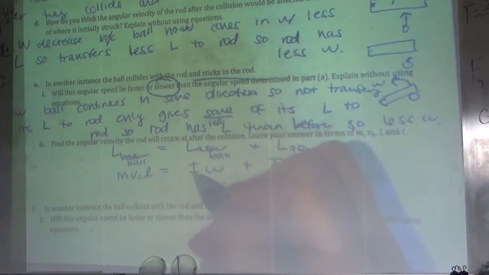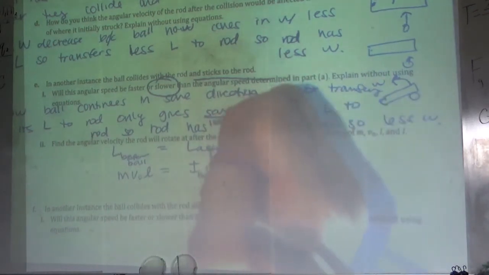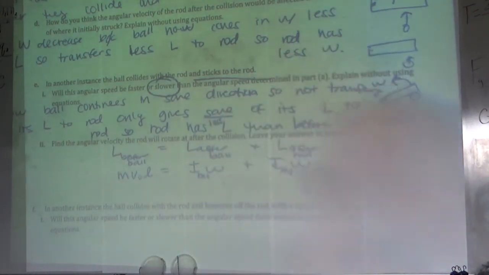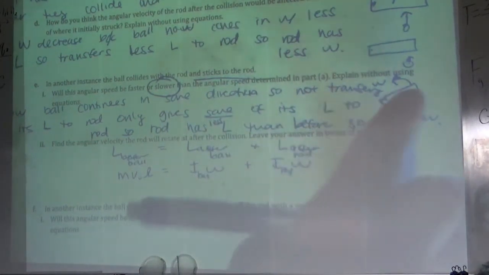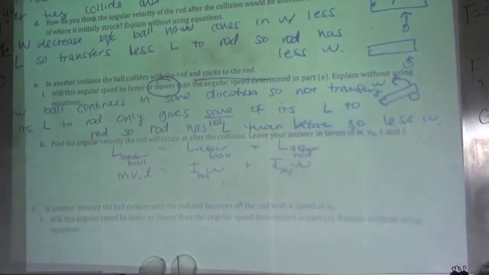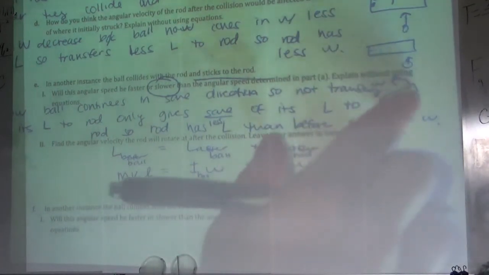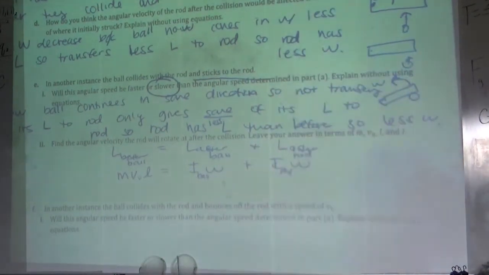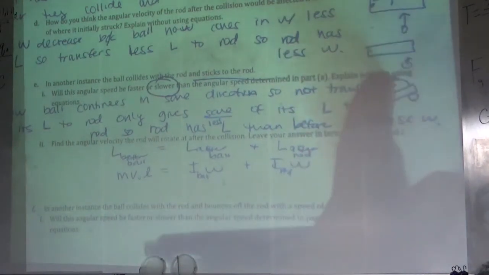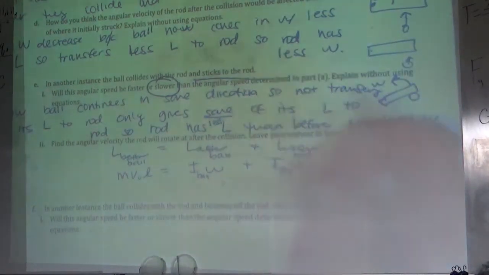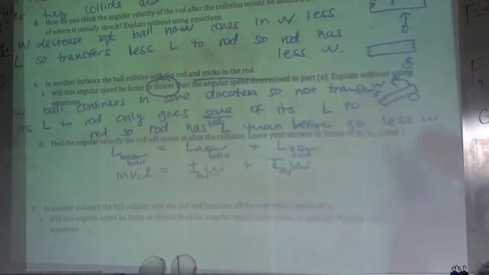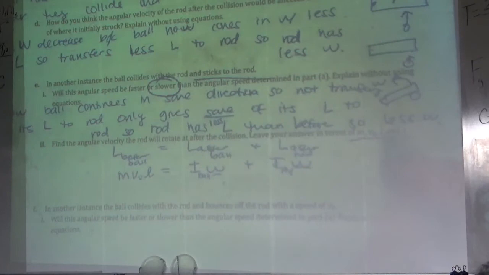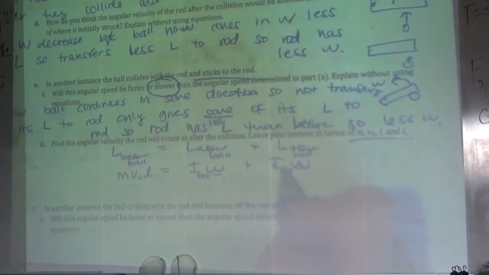Now, I want to make sure I use the I of the ball here, and I use I of the rod here. I don't need to call it omega of the ball and omega of the rod, because if they're stuck together, they're going to have the exact same omega, because they're literally stuck together. They have to be traveling at the same angular speed. Okay, and then if I'm trying to find this, well, first of all, the I of the ball was not a given, right? It says leave your answers in terms of m v, not L and I. I of the rod is given, it's just I. I of the ball was given up here.